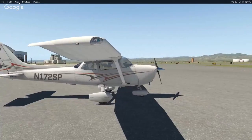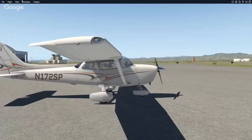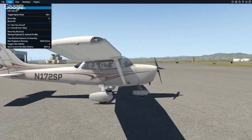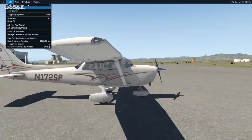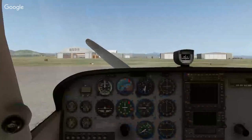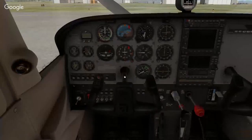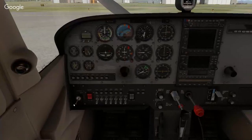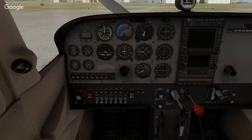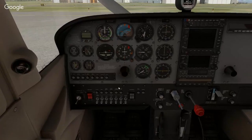So I'm going to go ahead and say that we've done our pre-flight inspection. I'm going to go back inside the cockpit if I can figure out where the buttons have moved to. There we go. So back inside the cockpit. Nice thing about this is I can hide or show the yoke as needed. So I'm going to go ahead and leave it off, and I'm going to put the plane back into a cold and dark state. So this is how you would find the aircraft with everything shut off.